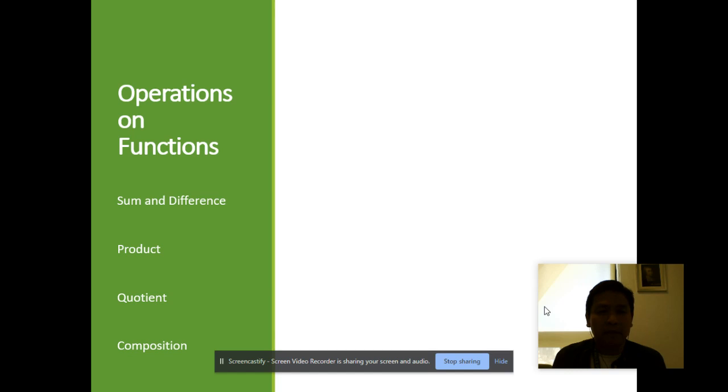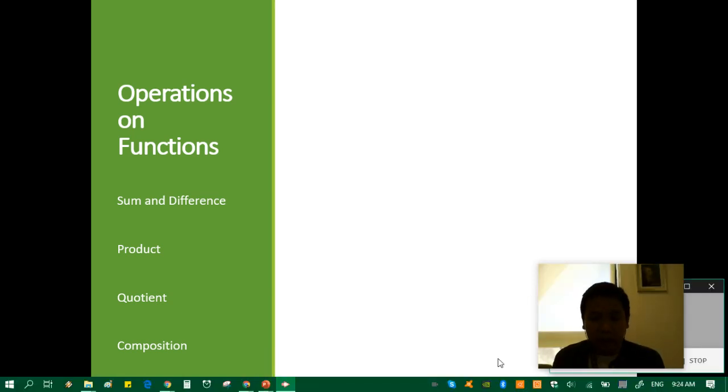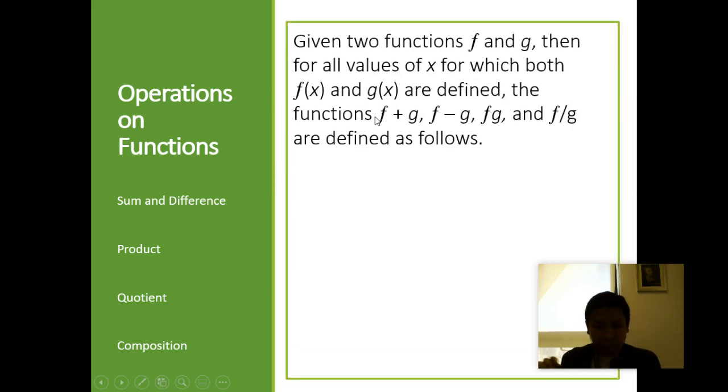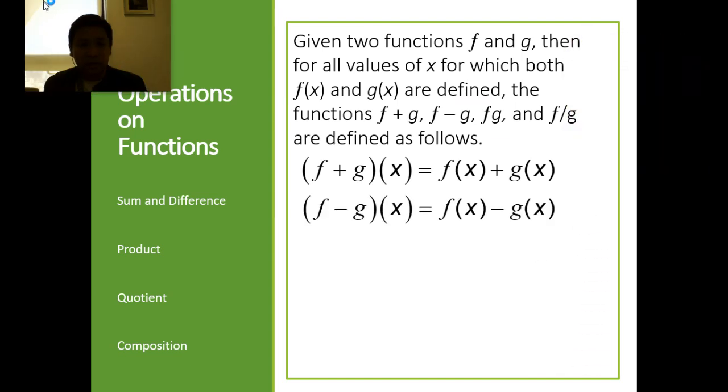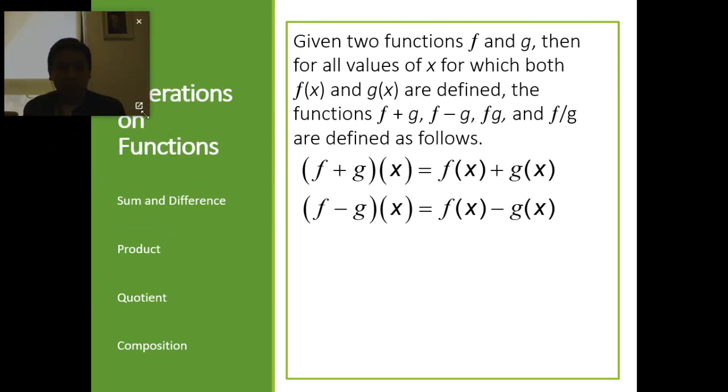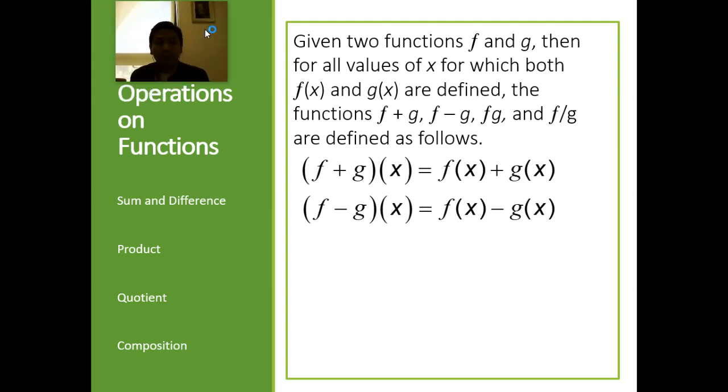So again, because we're going to deal with algebraic expressions, please make sure that your background on combining and simplifying expressions is of good quality. Remember that for this case, we're simply applying rules in combining algebraic expressions. So for us to deal with operations properly, please make sure you properly recall those concepts.